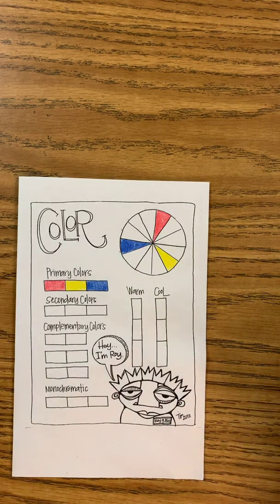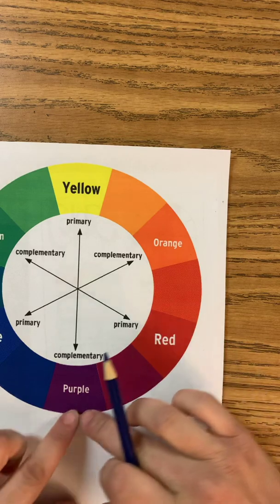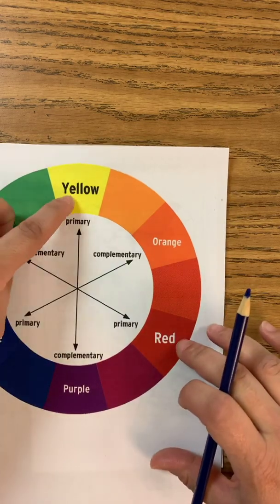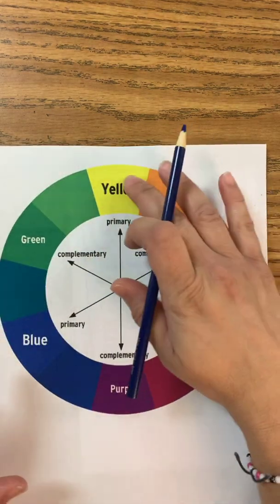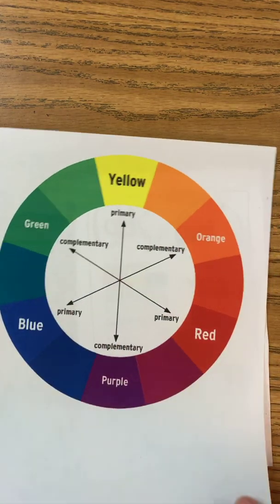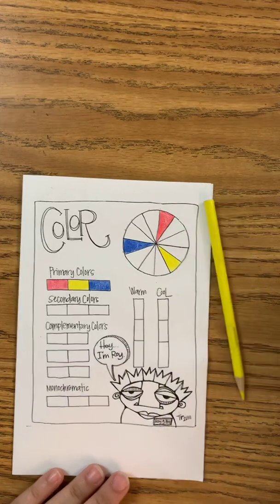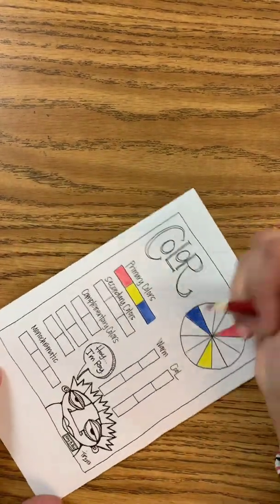Now, secondary colors are in between your primary. So like I have red and blue, and my purple is in between, red and yellow, and my orange is in between, and yellow and blue, and my green is in between. So it's halfway in between all of these. So to do this, you're going to layer your colors. So we're going to start off with our red, and we're going to make orange first.